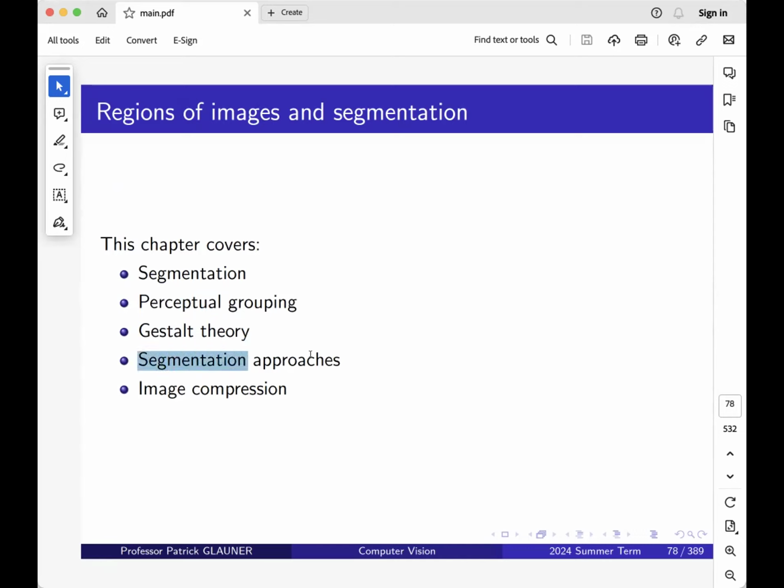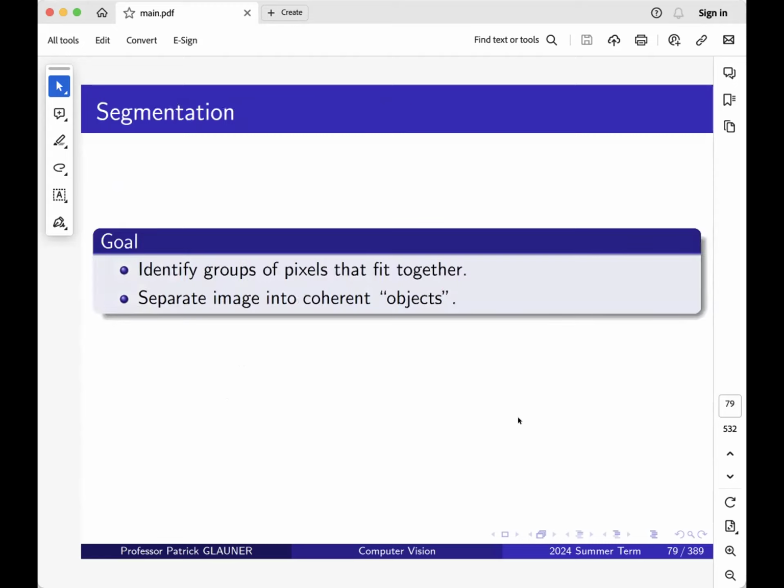We will look at segmentation approaches, and it turns out we can use image segmentation quite well to compress images. And we will then already have a little bit of an intersection with machine learning, because we can see a machine learning-based image compression approach that is essentially just based on image segmentation. But we'll see that later, probably in the next lecture, not today anymore.